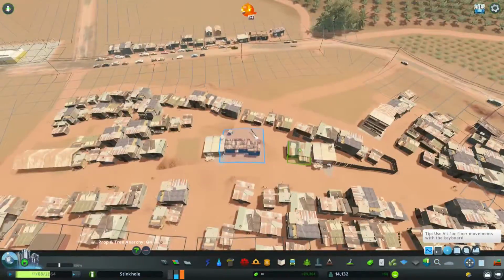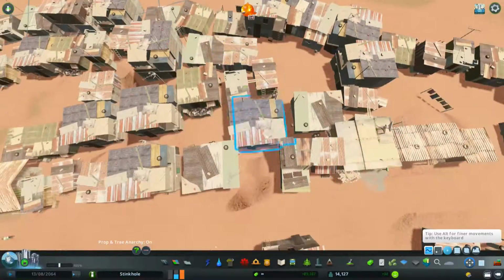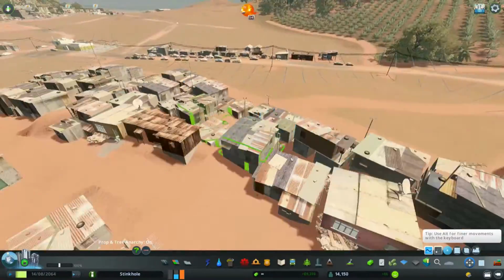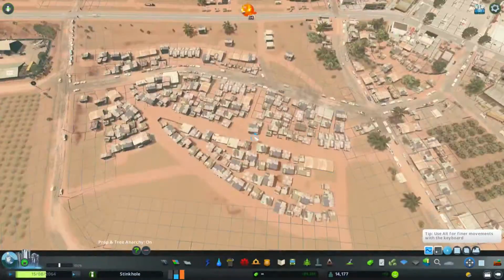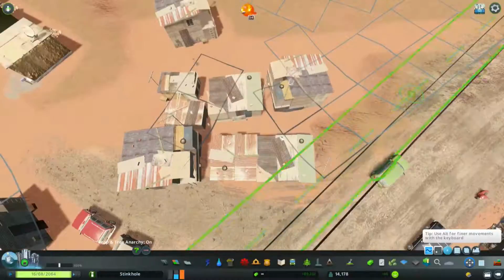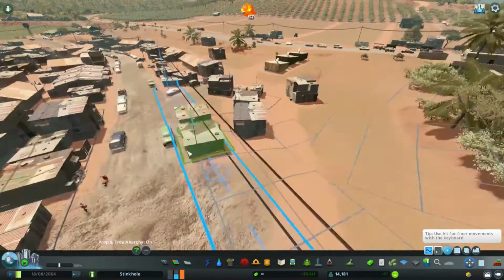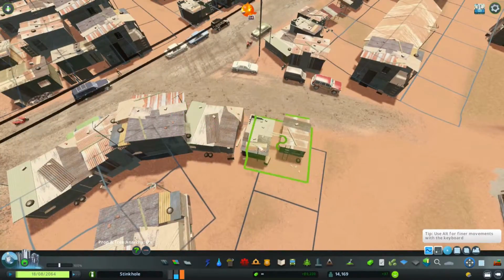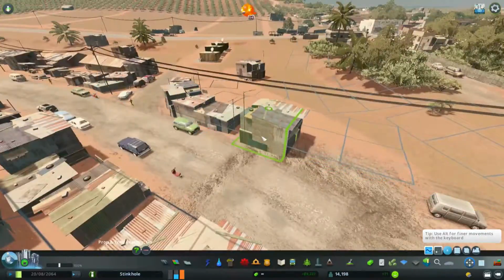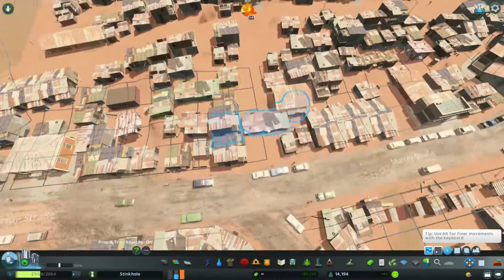This just looks like I would imagine a real slum to look like. As I said, most of this comes straight from Google Maps, so it should be about as accurate as I can get it in this game.